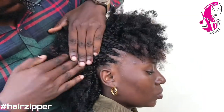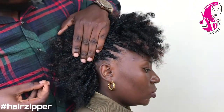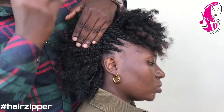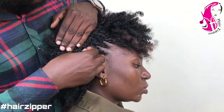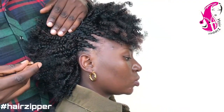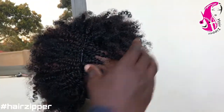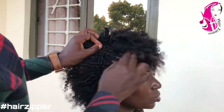So what we do is the pinning. Yes, I get my pins and I pin both sides. You just have to follow it. It depends. At times I put the pin following the line of the middle of the ear when I start the pinning. But for her, she had a long forehead, so I'm trying to put it behind the ear. But mostly I always put it in the middle of the ear, if someone doesn't have a long forehead.